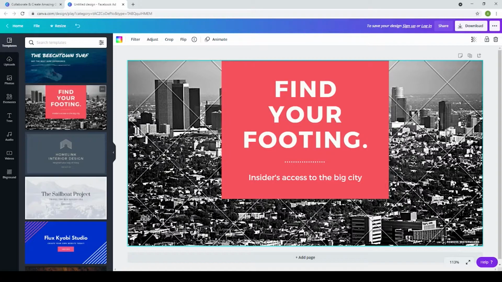If you want to put other info on it, you can check out the video where we created the ads, where you can add more text into the ad itself, and do that rather than putting it on the picture. Okay, so let's quickly take a look at how to work Canva.